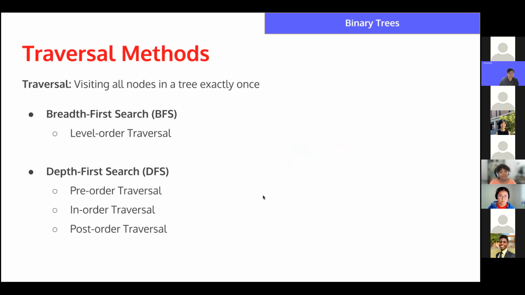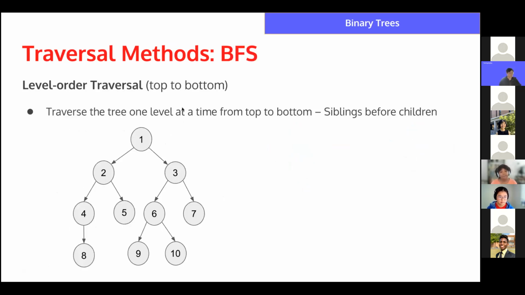All right. And then, we have 4 traversal methods for trees. We're going to go into BFS in depth, and then we'll do a pseudocode implementation of depth first search. So breadth first search, also called level order traversal, hits every node in the tree one level at a time. That is a short way of saying all of the siblings of a node are processed before any of those siblings' children.